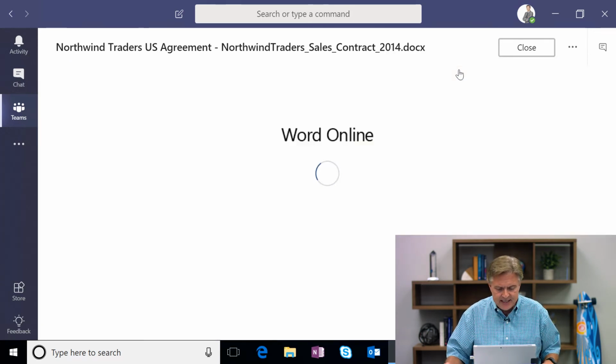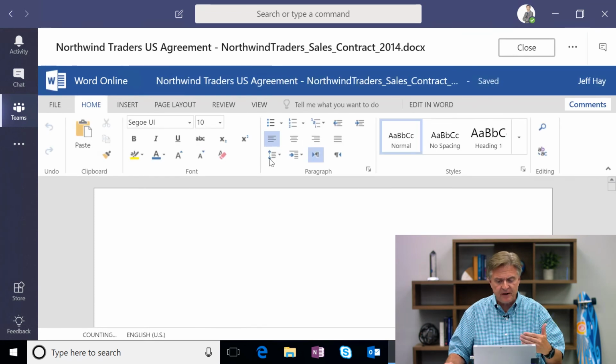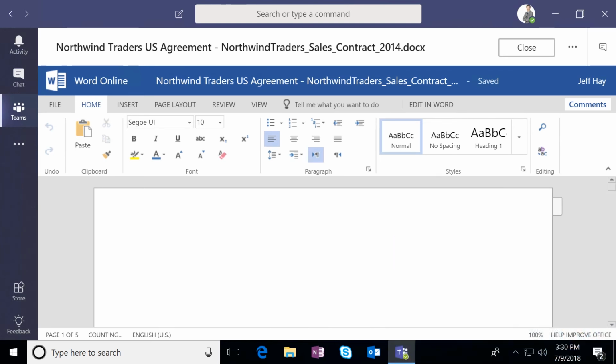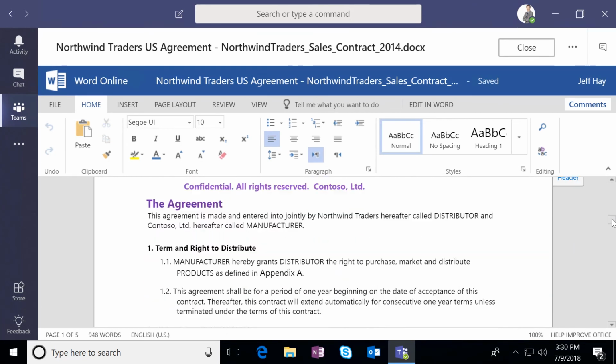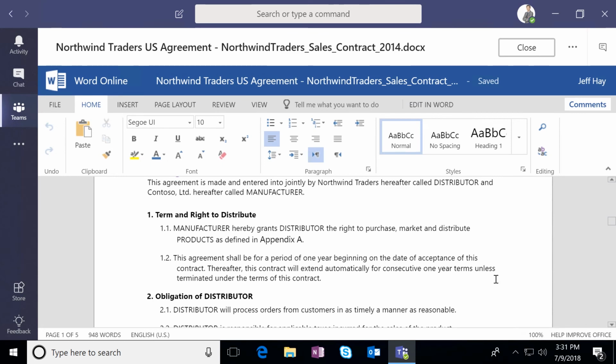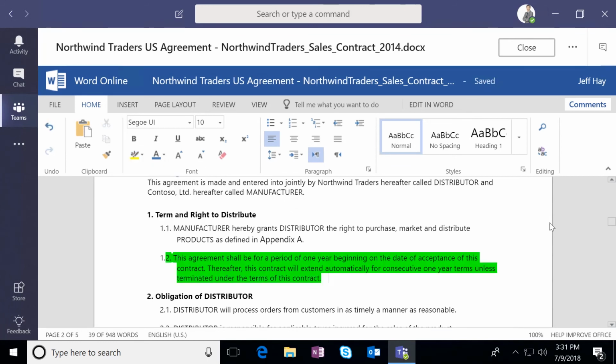I'm going to choose Edit in Teams. Now here's my command structure. You notice it doesn't have as many features, but those are still powerful commands that are available to us. Now I can scroll through that document simply over here on the left-hand side, or the right-hand side. I can grab the scroll bar and scroll through the document. Now this is important to notice here. If I go ahead and highlight a paragraph, I want to show you what this looks like when we co-author this document. Now I've highlighted that paragraph.